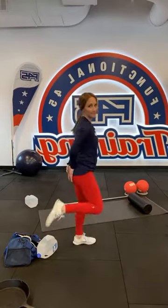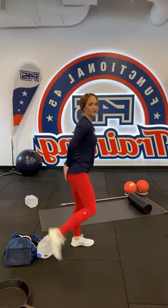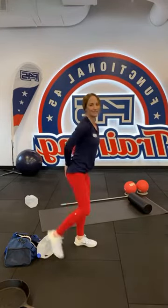Rebounding quickly off those toes, you got 10. Then you're taking it to the butt kick. I'm gonna avoid the hop. You guys know why, right? So you can see I've got one foot that's got great range of motion, the other not so much.